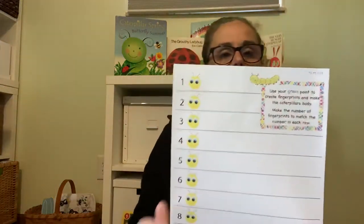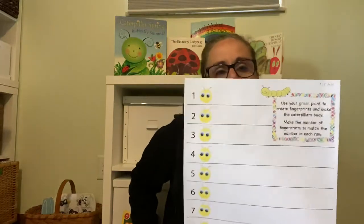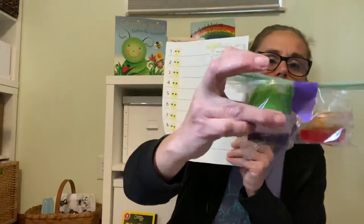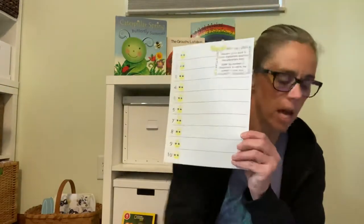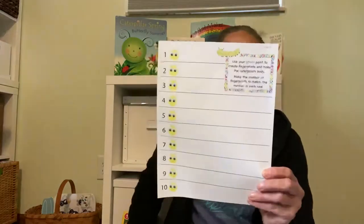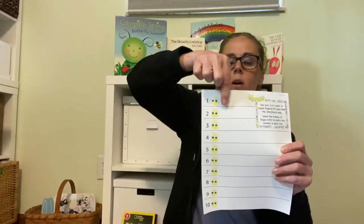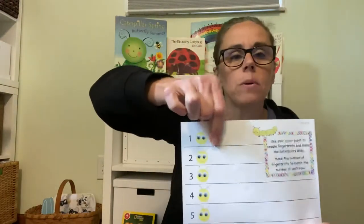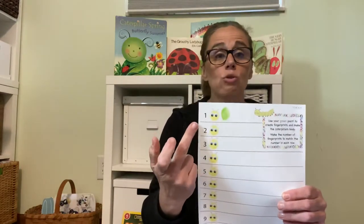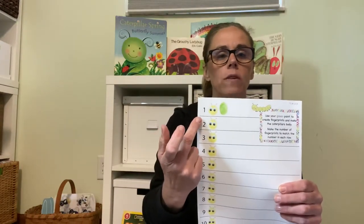See how it says a caterpillar, but our caterpillar only has its head. So what you're going to do with this is you're going to use your green paint that's in here, and you're going to use a finger that's in here, and you're going to dip it in the green paint. Let's see if I can do it on camera for you. And then you're going to give one fingerprint after the caterpillar body to make his body. And it's going to start out with a short caterpillar because you're just doing one fingerprint.